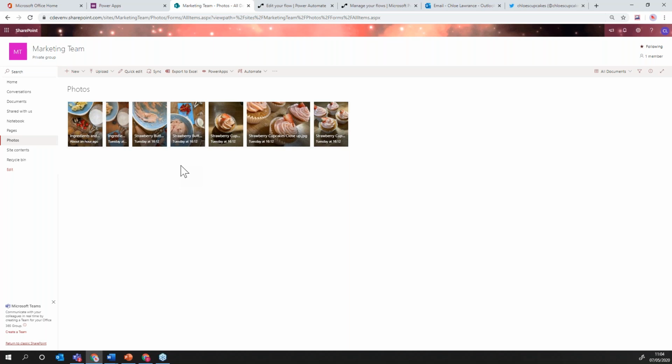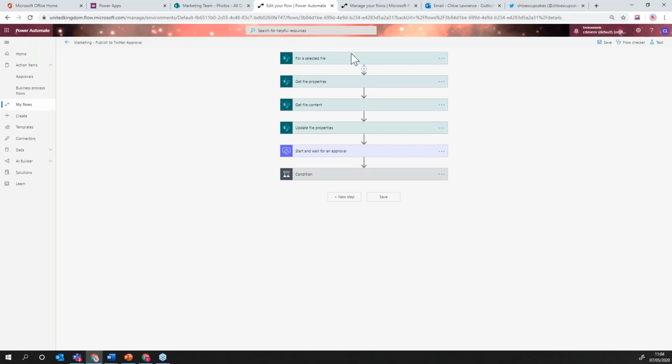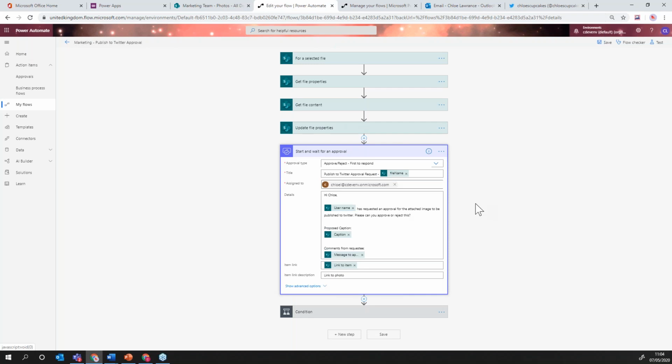So let's take a quick look at our flow that we've got going on here. You can pretty much ignore all the stuff at the top. It's just where I'm getting the information. So when I'm selecting that document, basically what I'm doing is I'm starting and waiting for an approval. Now, I've just assigned this to myself for the sake of the demo, but here is a great opportunity for you to use the Office 365 connectors, and you can pick up who that person's manager is, or it might just be a specific person or a specific team that you want to go to. You can basically pull out that information and use that. But as I say, just for now, I'm just using my own email address.